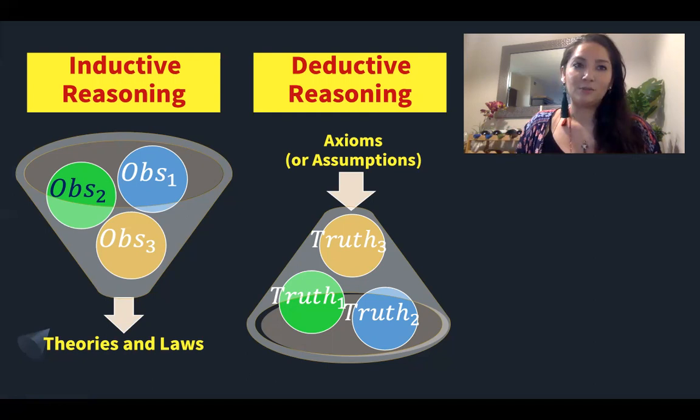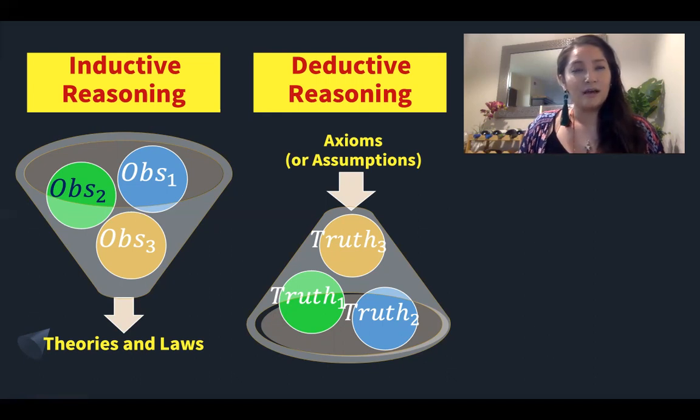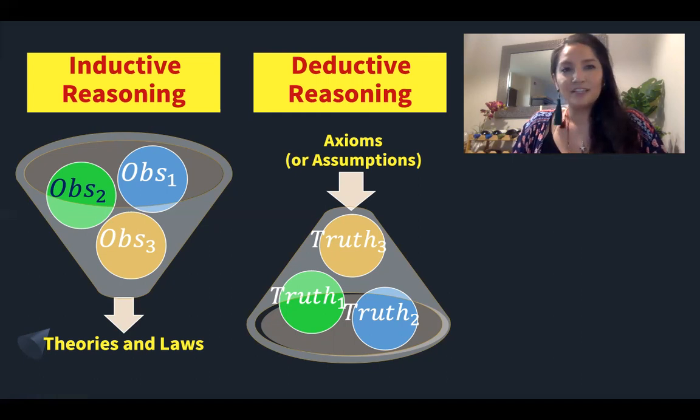Now, the difference between a mathematician and somebody in STEM is that when a mathematician comes up with that conjecture, they're not satisfied with just conducting some experiment and finding more observations to support the conjecture. As you gain more and more observations, you can become more and more convinced that you're right about a particular conjecture, but we're never really convinced until we prove it. And that's what we are doing over here when we're in the deductive reasoning column.